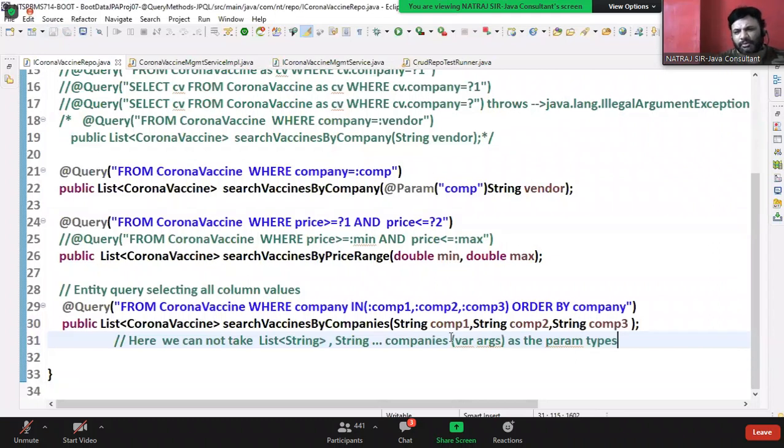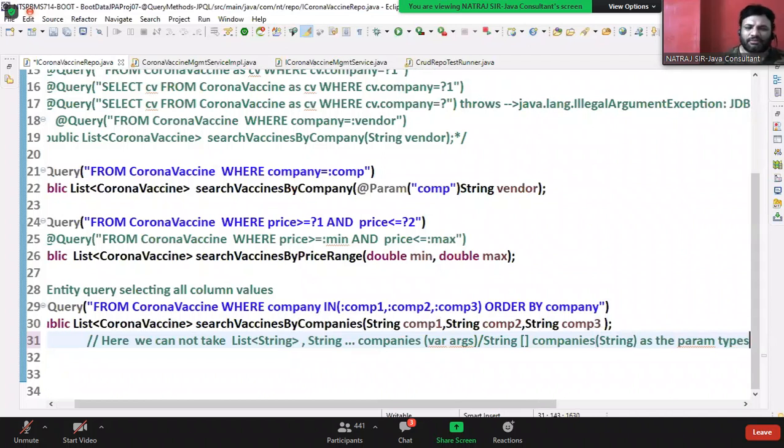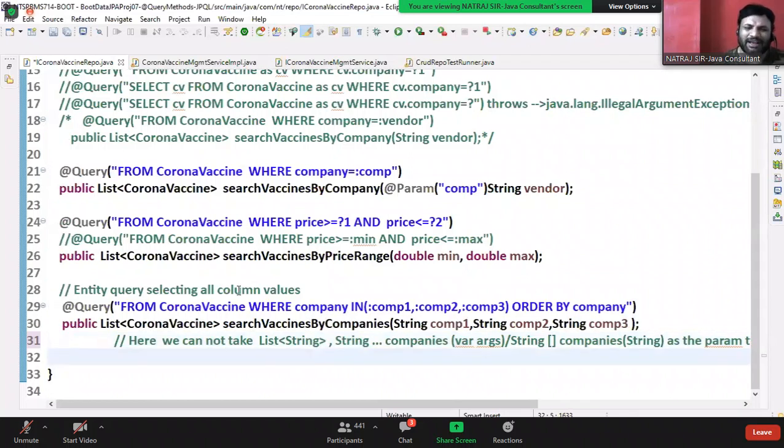Are you getting my point, guys? When varargs are not possible, definitely a string array is also not possible now, boss. String array companies as param type is not possible. Why? Because mapping is not happening. Mapping problem, guys.